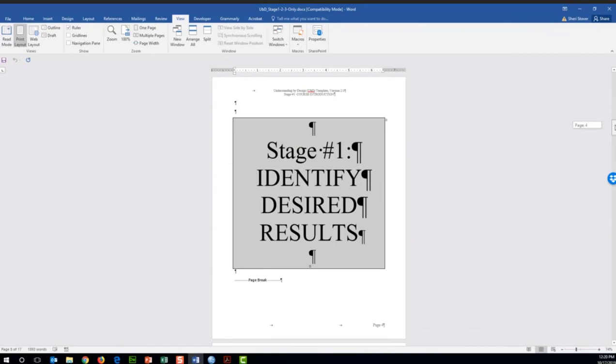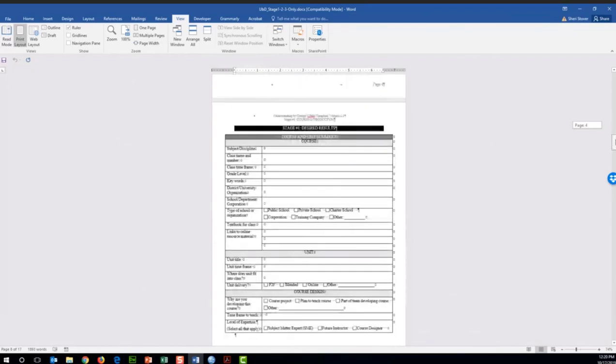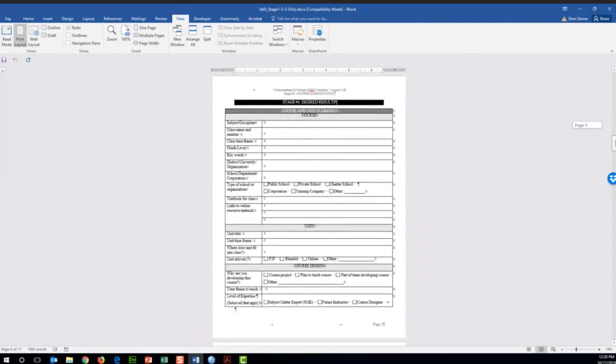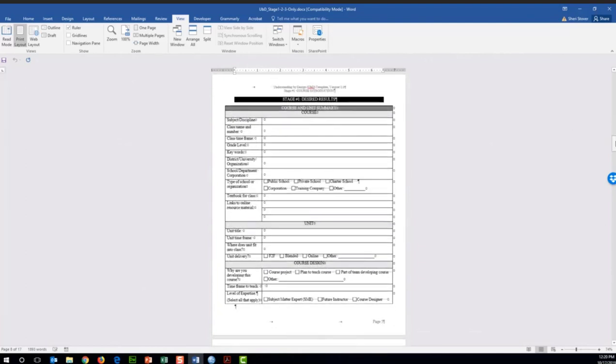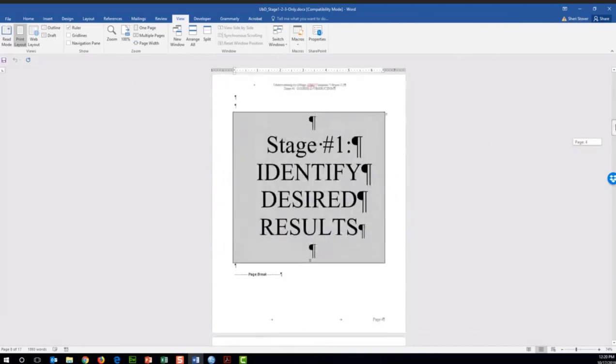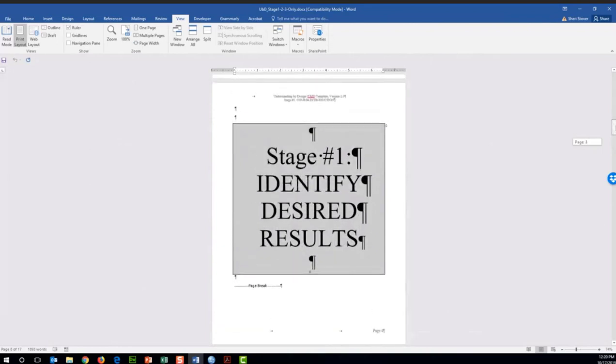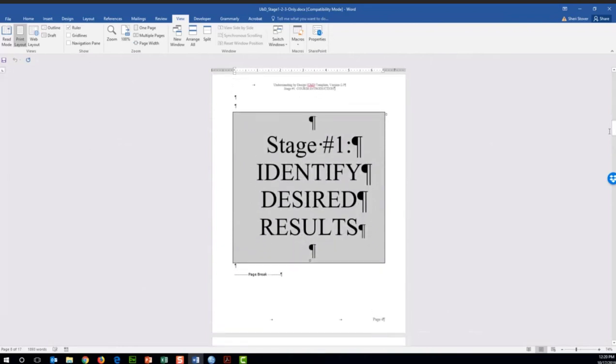So you would start out at this page and tell them what UBD is probably, and what's unique about stage 1, and this is where you identify the results and all the information that you learned from your textbook. And then you're going to come to this portion of UBD, and you're going to be telling them in this portion of stage 1, you're going to just get information about the course and all that kind of stuff. So you're using Camtasia to share information about UBD stage 1, not about your course.